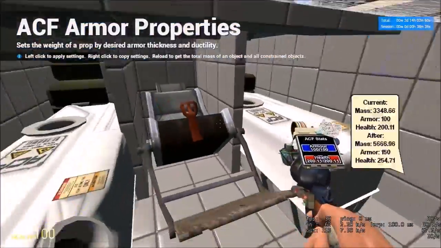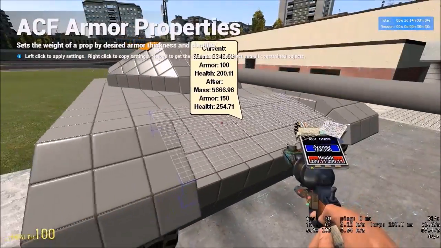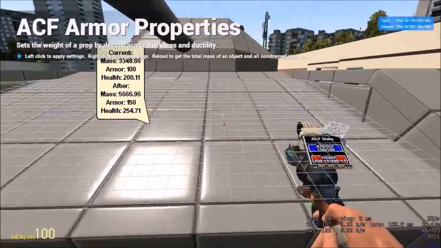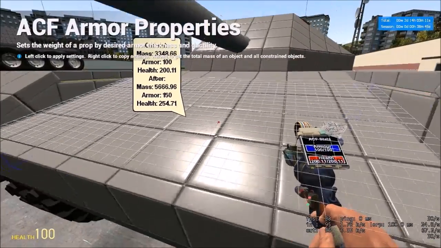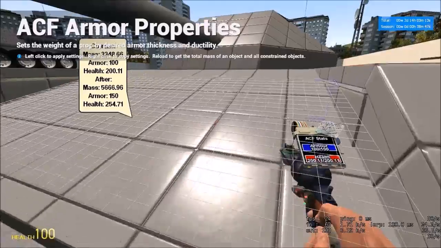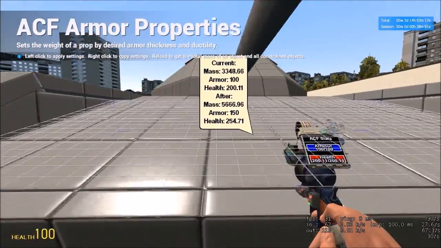They've got like 200 armor. 200 armor is a really good health to aim for on a 40-ton tank. Probably 40 to 50 tons, 200 health. That's enough that if you got a decent angle, you're going to be able to block high caliber shells without these plates getting destroyed. See, 100 millimeters, 200 health.